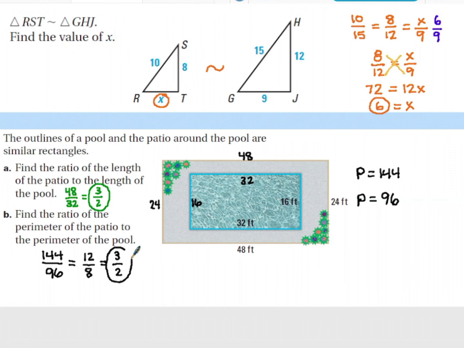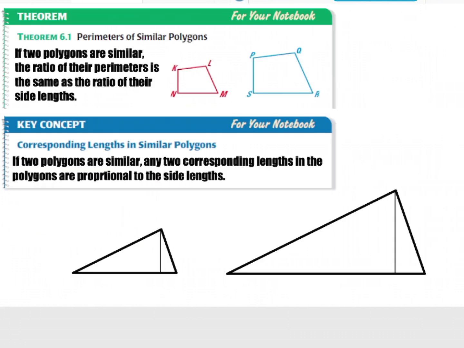Did you guys happen to notice? This just amazes me that these 2 ratios are the same. That's actually a good thing to know. I could have skipped all of that perimeter work had I known that in the beginning, that the ratio of lengths would be the same as ratio of perimeters. And doesn't that sort of make sense since perimeters are just lengths? That's kind of neat. Not only is it kind of neat, it's a theorem.